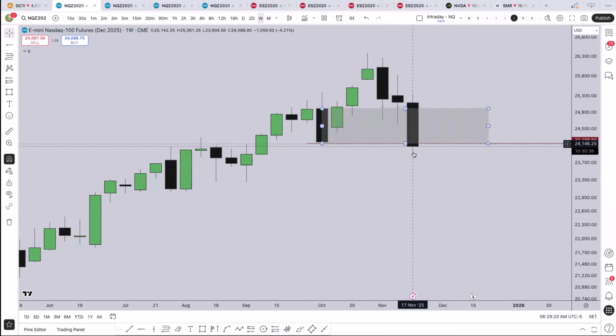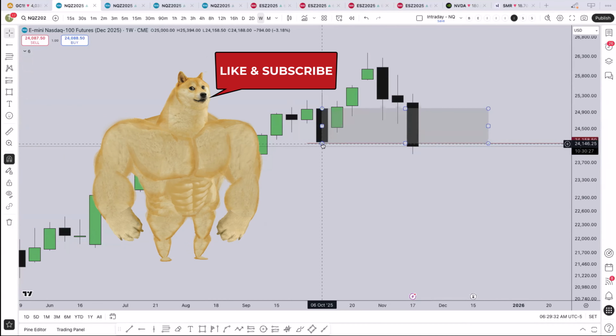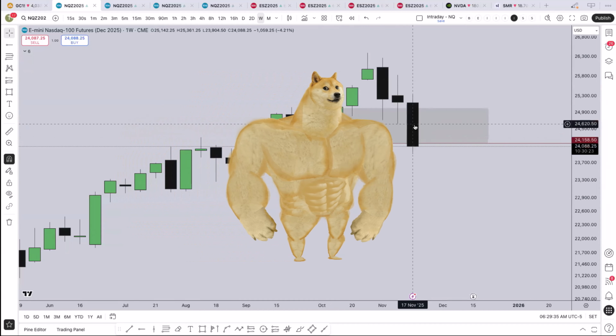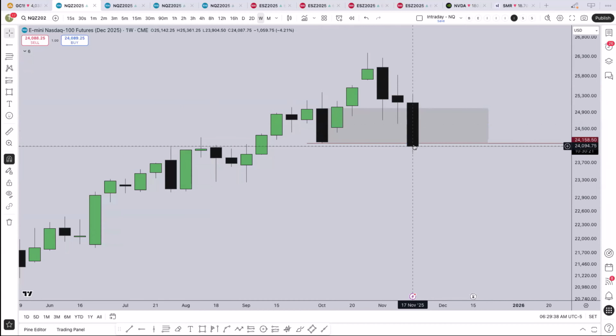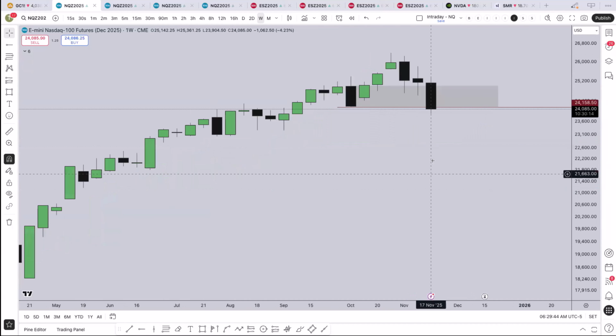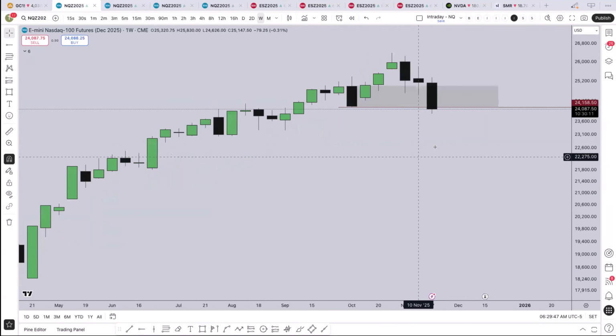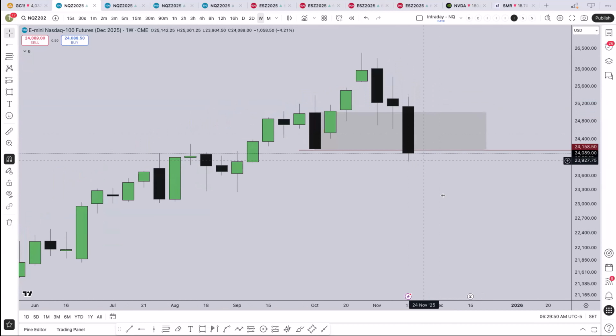Now, if the price closes somewhere in the middle today, then it means that on the weekly chart the structure would still be very bullish, because all it did was come down and run this liquidity, which was also a monthly sell side liquidity, and still trade into the order block. Now, if it closes below this structure, then it would indicate a lot more bearishness, a bearish tone to the market. But if it closes within the structure, it very likely would mean that this is just a run on this liquidity, and then perhaps we can expect a reversal of sorts right here.